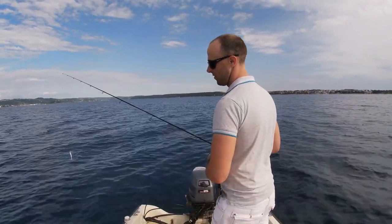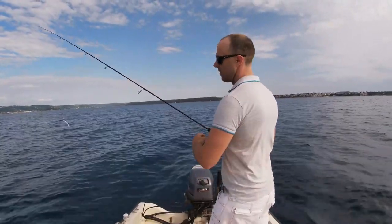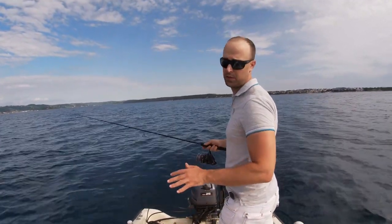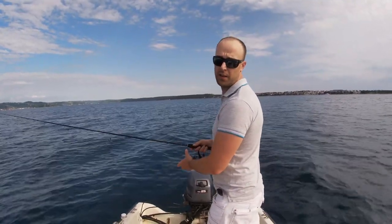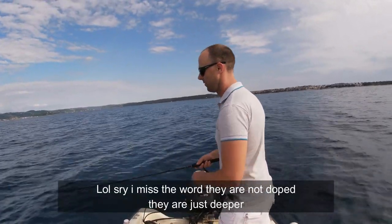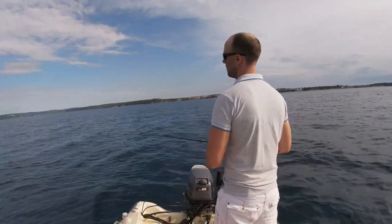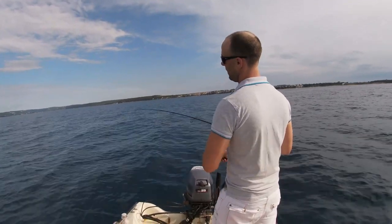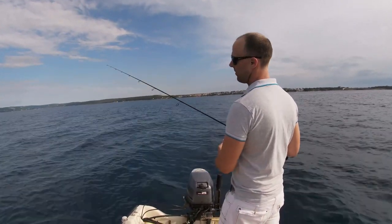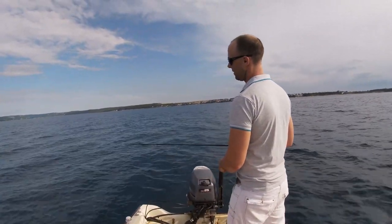Okay. I tried the top layer of the water. Now I will let the bait go a few meters more down. Maybe the mackerels are deeper. Oh, there it is. They are deeper. Oh no, it fell off. Okay, maybe we will re-grab it. Release a little bit of line. They are deeper today than the last time.